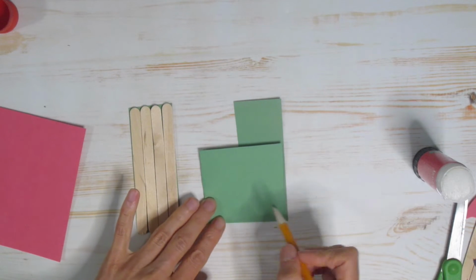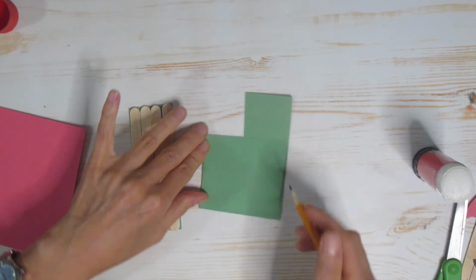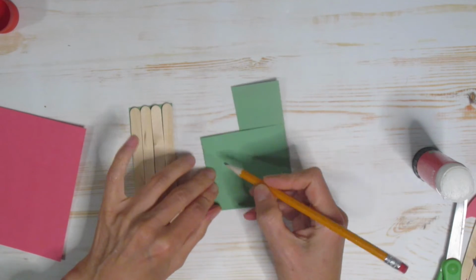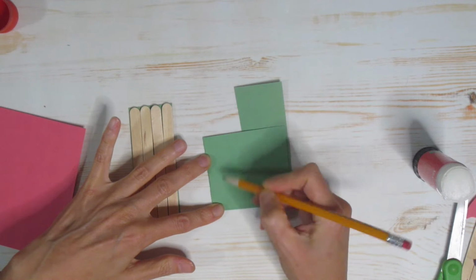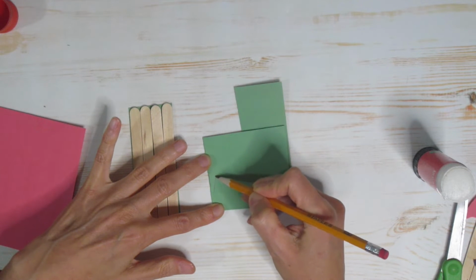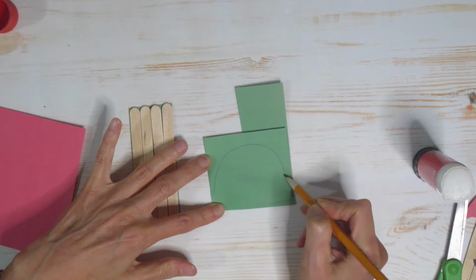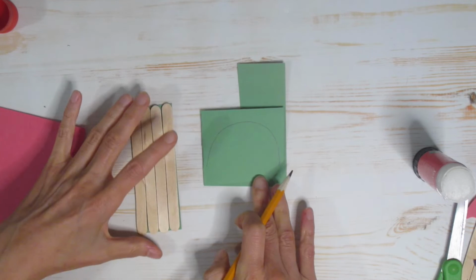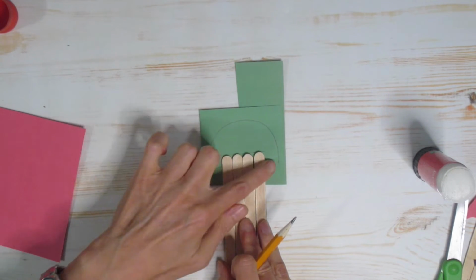So I'm going to draw a curve first. So here we go. I'm going to start on one end, and it's like a half a circle. So I'm going to come up here, around, and curve to the other side. Now that's as big as I want my apple to be, because see how I have it sticking out on either side of my sticks?